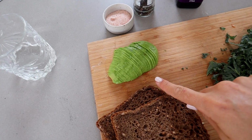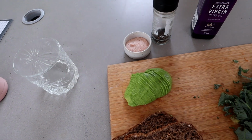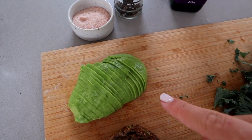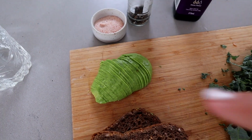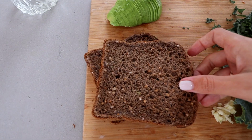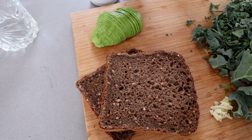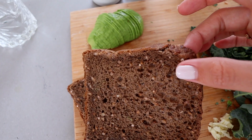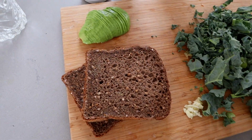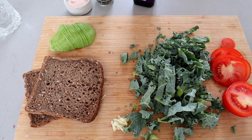And then I'm going to have half an avocado. Avocados are a really good source of folate, so if you can in your first trimester and all you feel like is toast, add some avocado for some folate. Hot tip. And then I'm having 2 pieces of this Bergen rye bread. So I just discovered that 2 slices actually has 9 grams of protein, and it's also fortified with thiamine and folate. So very cool. I am going to show you guys when it's all done.